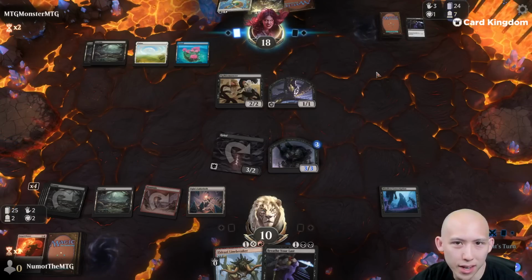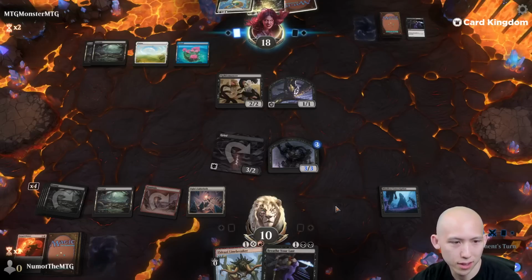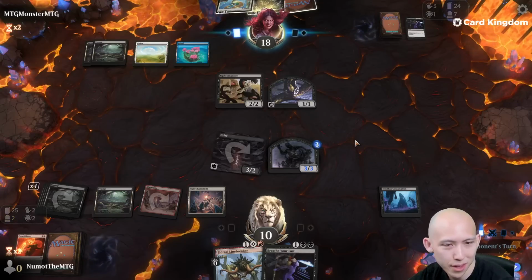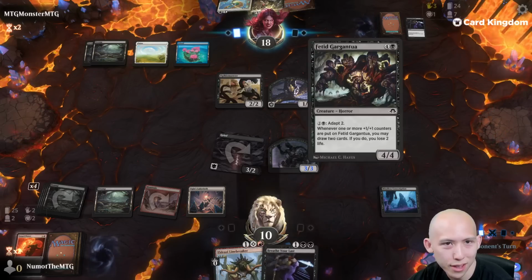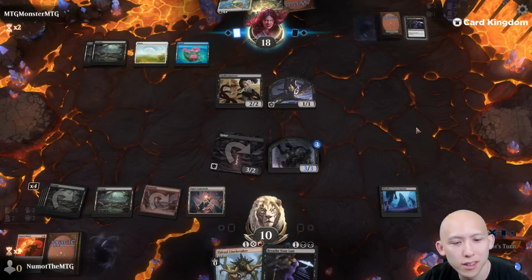Oh, I don't know why I did that. I should have just let them have it. No, I guess I had to cast it as a sorcery, but I probably should have killed the Ophiomancer, because I'm going to have to kill the Fetid once they hit 5 lands for it. Maybe that was wrong.